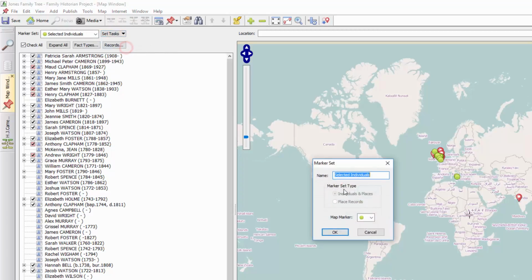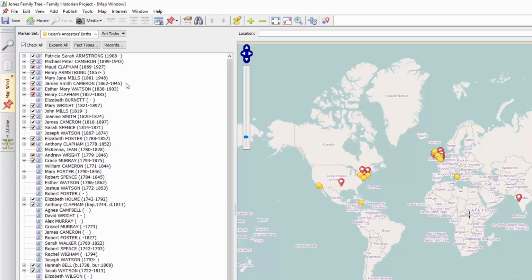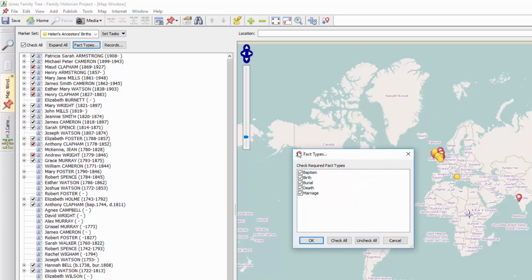Let's just rename that to make it a bit more meaningful: Helen's ancestors' births. And if we want to, we can change the marker associated with this marker set, so I'll do that. And we said we were only interested in births because at the moment, again, it's showing all events in the lives of these individuals.